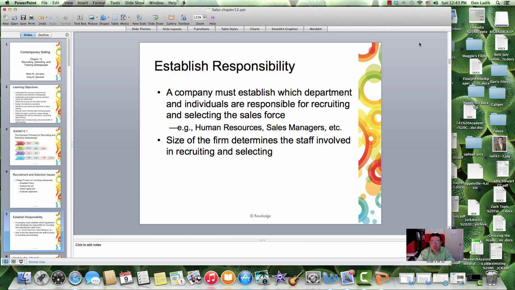Remember, the salespeople are ridiculously important. These are the boundary spanners of the firm. These are the people outside the firm that represent the corporation. And in my opinion, most importantly, the salespeople are responsible for the majority of the revenue that comes into the firm. This is a very big deal.